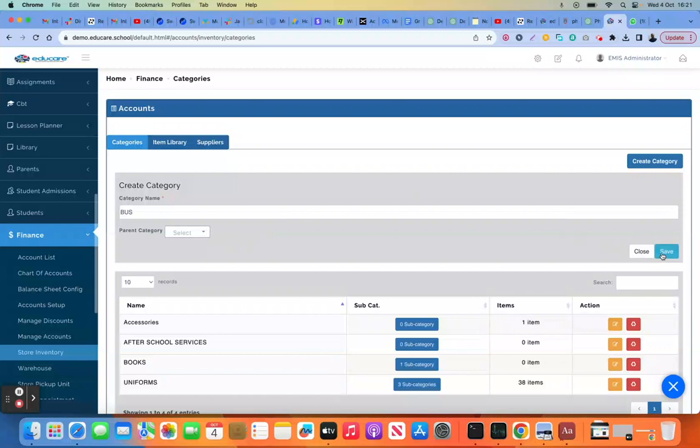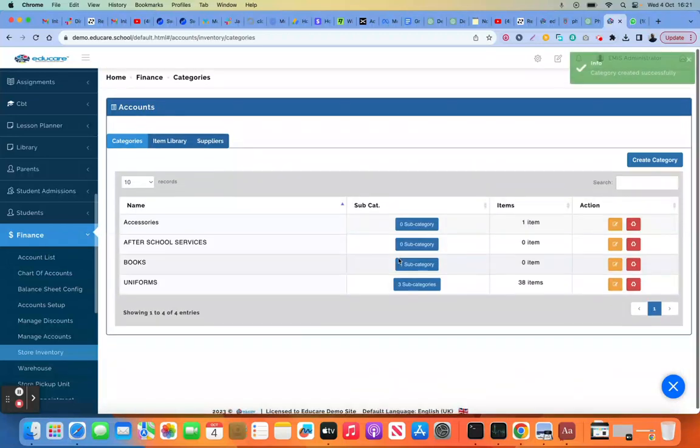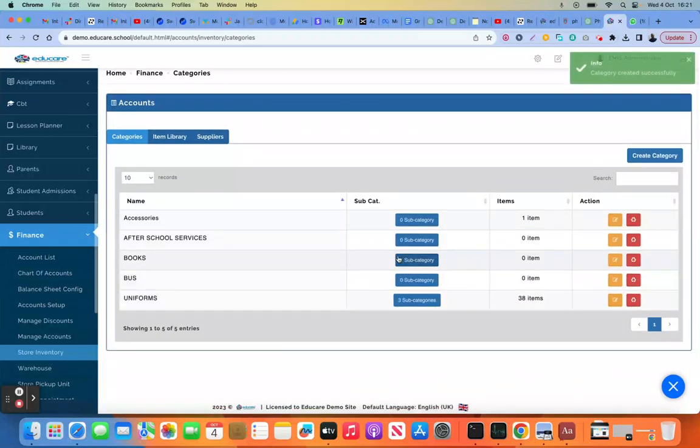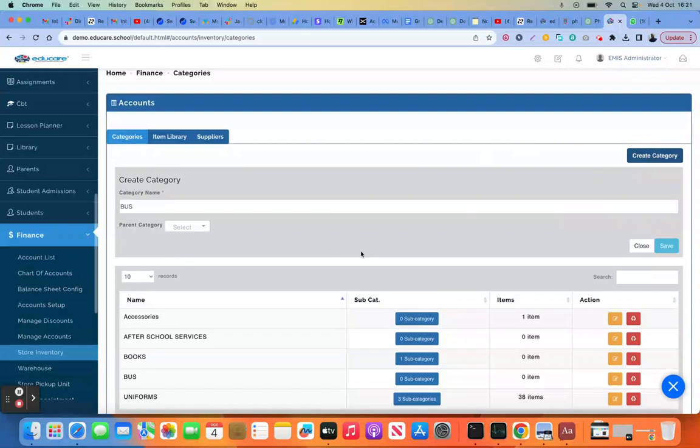So this is boss. I'm creating it as a main category because you need to categorize your items, right? So that I can pattern them to uniform, books, buses, groceries, anything you want to add, you can create major categories. From here, I also want to create a subcategory. Let's say create another category. This time around, it is going to be a subcategory under boss. So boss is the parent category. I can call it, let's say, Lucky Boss, for instance, and then I save.